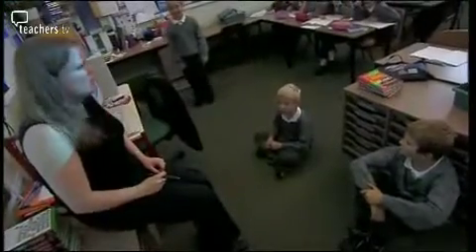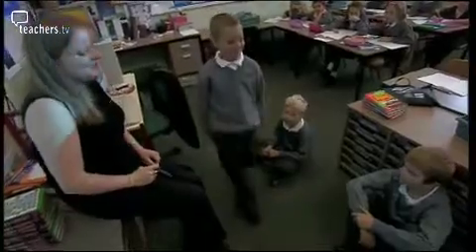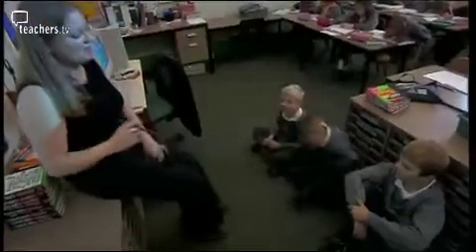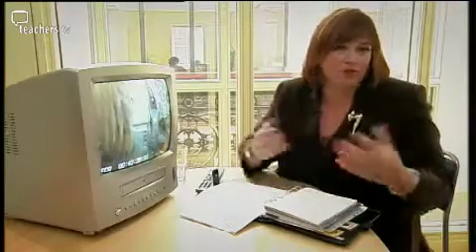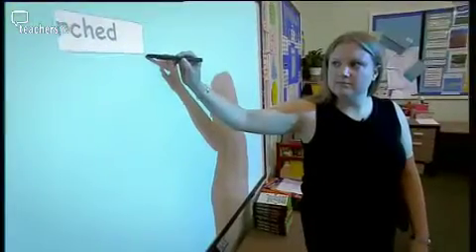A child demonstrates what 'strolling' looks like - very casual strolling along. She began to combine methods here. She had different words for 'walked' underneath the screen and was asking the children to act out how they thought the word would look. It got them up and moving - because they'd been sitting watching the text at the beginning. And particularly these children in the support group, who find concentrating quite difficult, it was quite nice to have them moving around and doing different things.